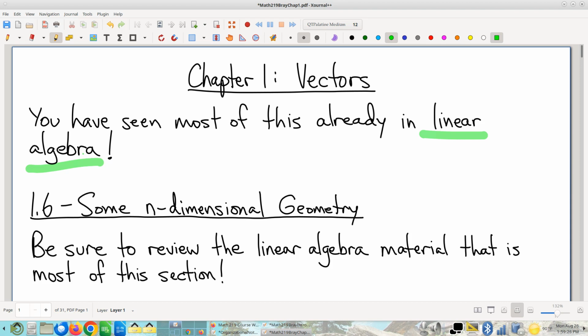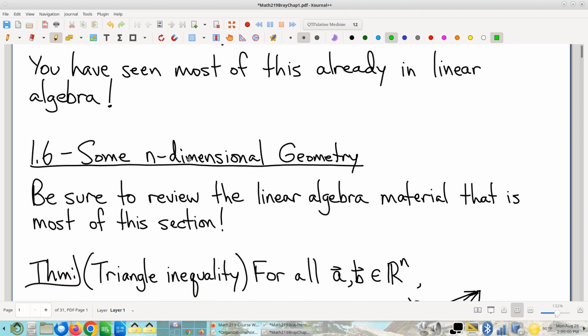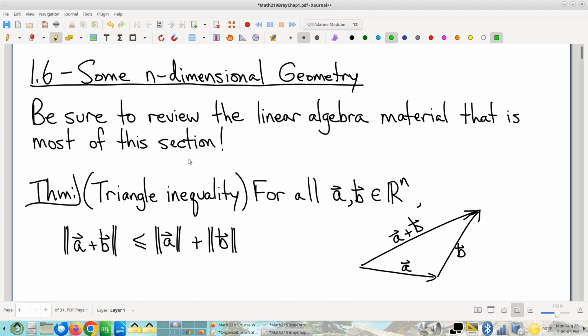I don't have any plans to use any Jordan canonical form in this class, as I think I noted in the lecture and the recording I sent this weekend. So nothing far out. But just the basics of linear algebra, you need to be strong with that because we are going to use that quite a bit. Now, chapter 1 here is largely, arguably, I don't know, 2/3 of it, 3/4 of it, pretty much linear algebra. So I'm going to do a lot of skipping in this chapter, and I'm also going to move super fast through this chapter.